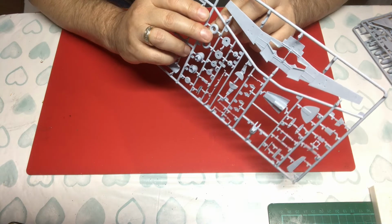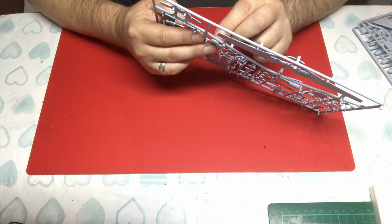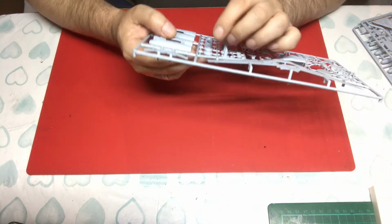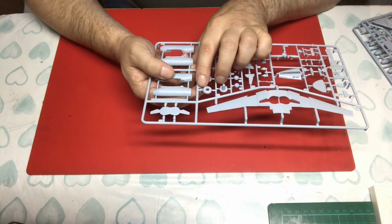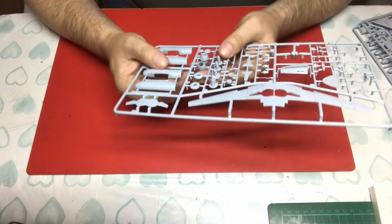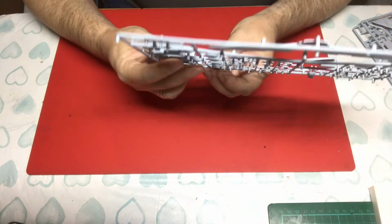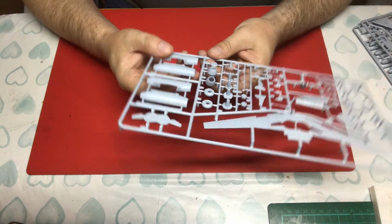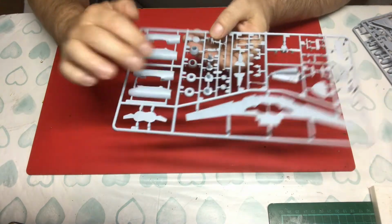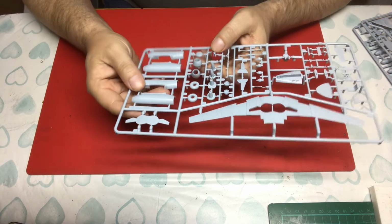The tread on the tyre is probably a little light. Under a wash it will come out, but you've got a seam, quite a heavy seam down the middle, and your sprue gates are connecting there, so quite a bit of clean up on that, although one of them is underneath the weighted, so if it's parked, you're only really going to see one. The front wheel is also weighted, and when they've done separate hubs for the main wheels, why didn't they do separate hubs for the front wheel? I don't get that.